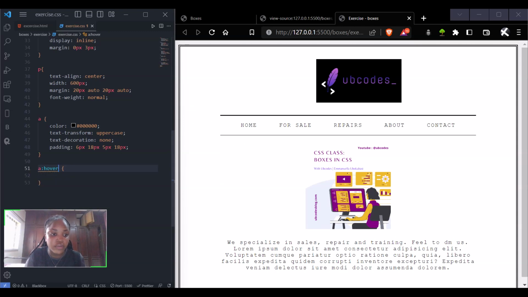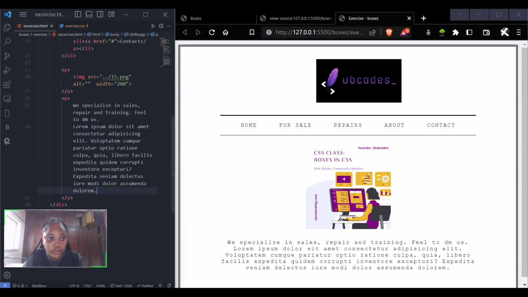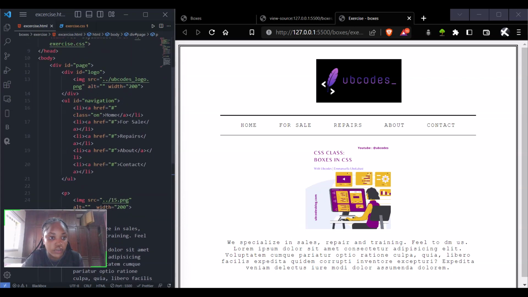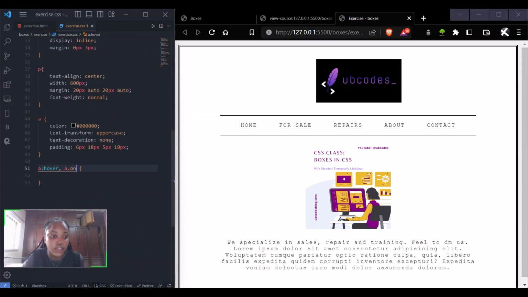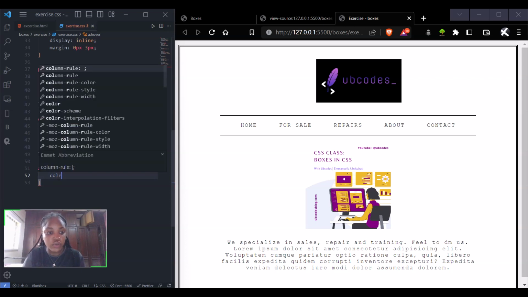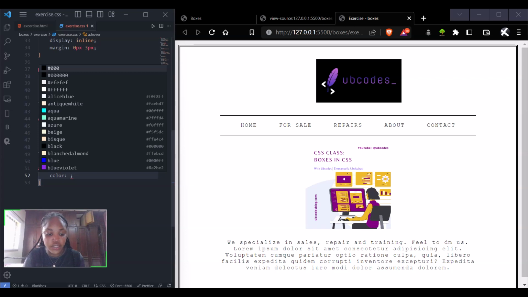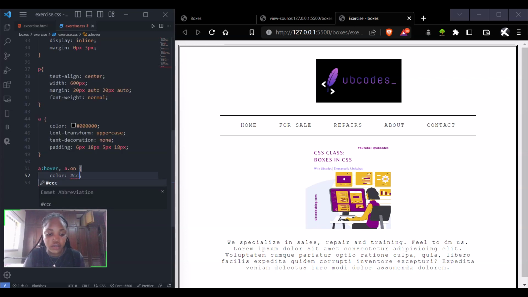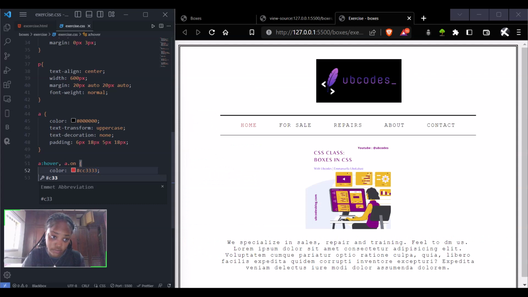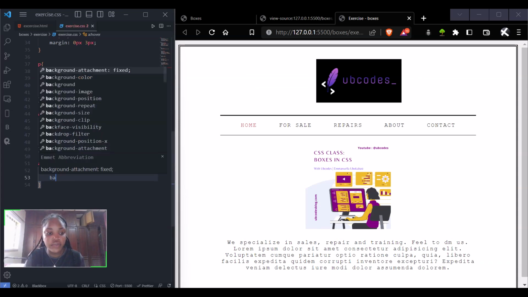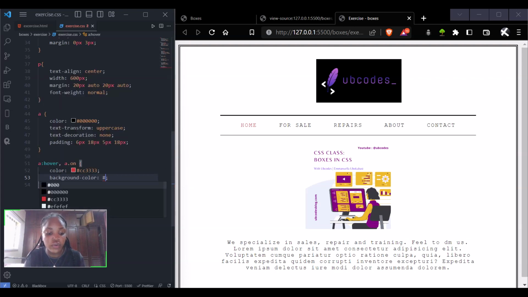We'll do this with, like I said, the pseudo element. We gave this home a class of on, if you remember. So we're going to start with that. What do we want to happen? Let's give it a color of #CC1234, so it's just going to have that.